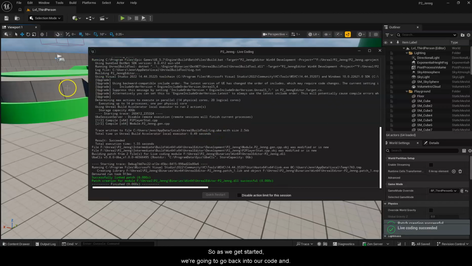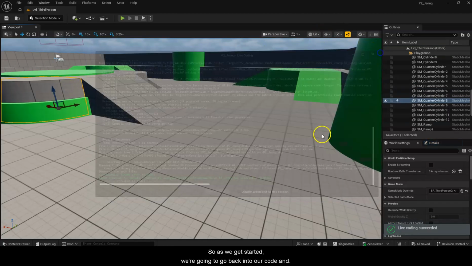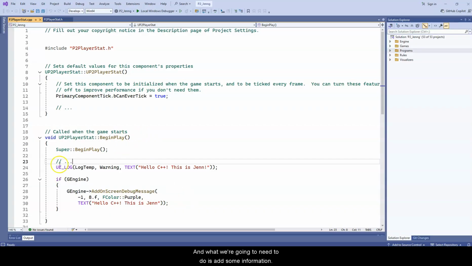As we get started, we're going to go back into our code, and what we're going to need to do is add some information. The first thing we need to do is add a couple of headers. If you're relatively new to C++ or you've worked in C#, headers like these are like the includes.